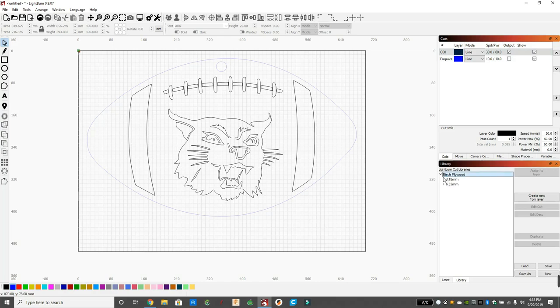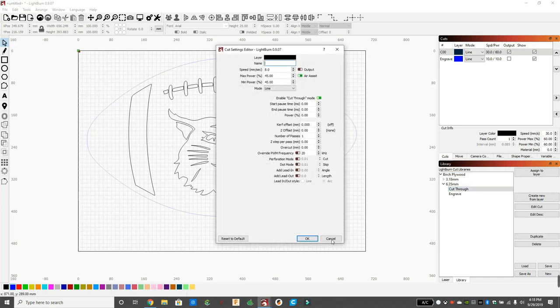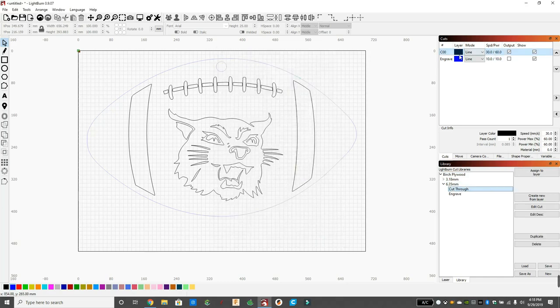So I'm going to go over to library, and I've already saved for plywood. This is a 1/4-inch birch plywood. I've already saved these settings, so I don't have to keep remembering what the laser likes to cut out. So I'm cutting through. I'm going to click on cut through, and I'm going to click on the line that I want to cut through, which is both of these. They are going to get the same settings because we're cutting through all of this. And I'm just going to click assign to layer.